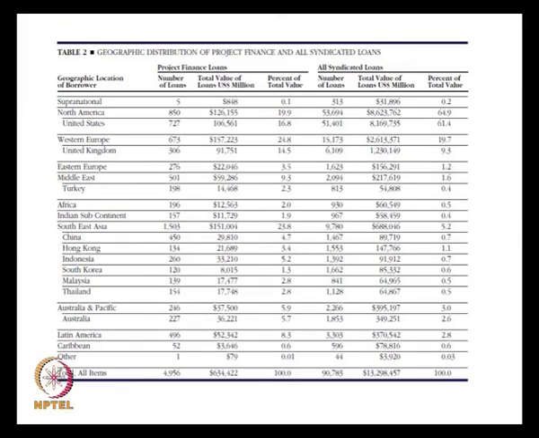Which geographical regions dominate in the project finance category? Going down the table, western Europe accounts for close to one-fourth of all project finance loans, which is higher than its share in the overall loan category. Southeast Asia accounts for a fairly substantial amount of project finance loans — 23.8 percent of project finance borrowers are based in Southeast Asia — whereas only 5.2 percent of overall loans come from Southeast Asian borrowers. Countries include China, Hong Kong, Indonesia, South Korea, Malaysia, and Thailand.